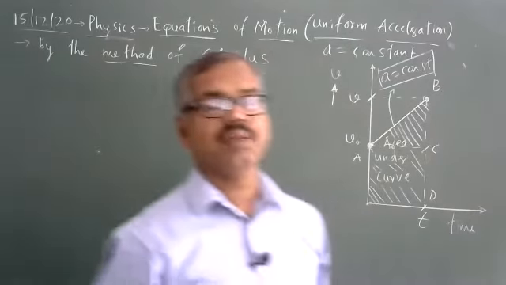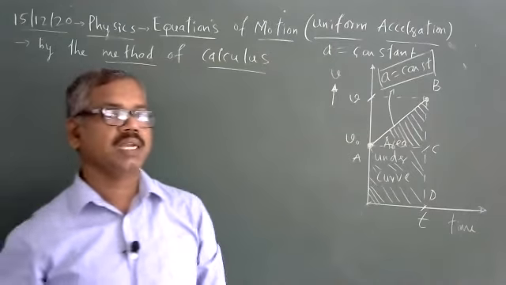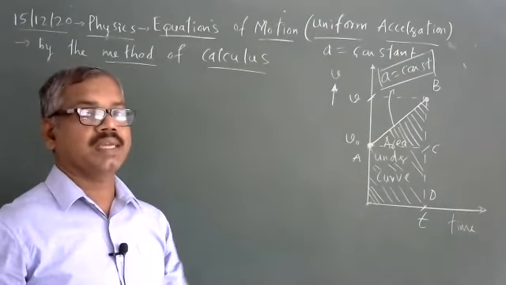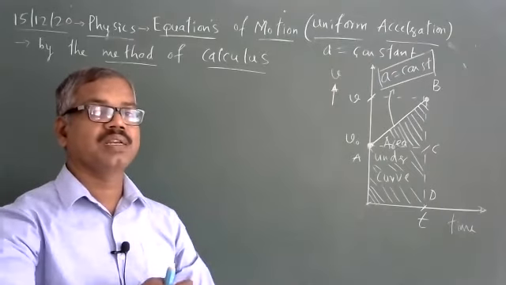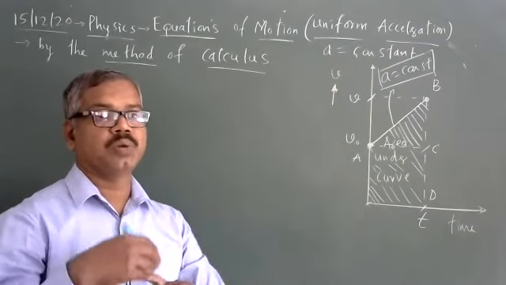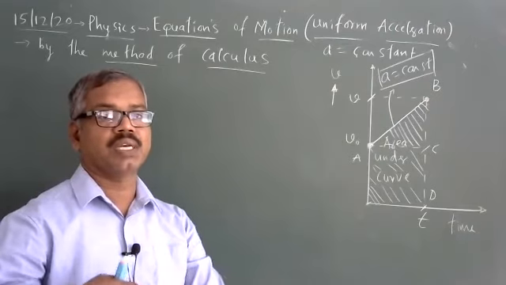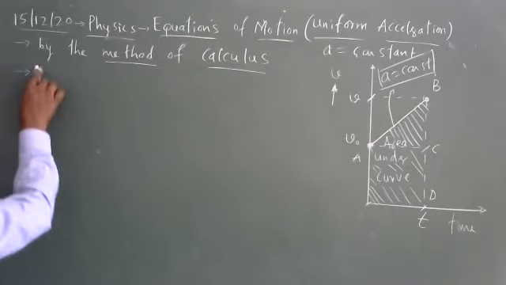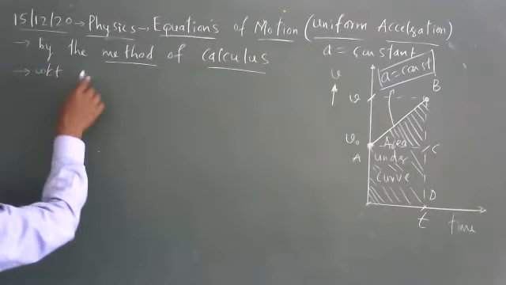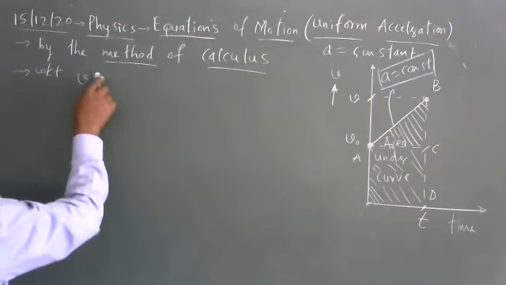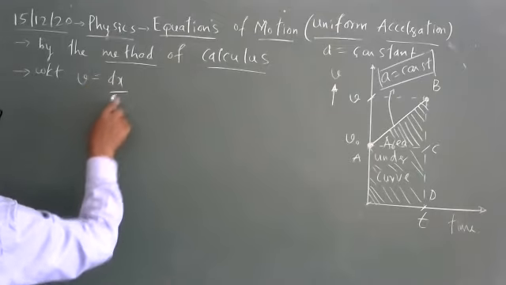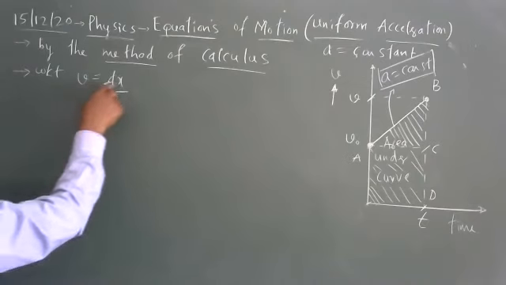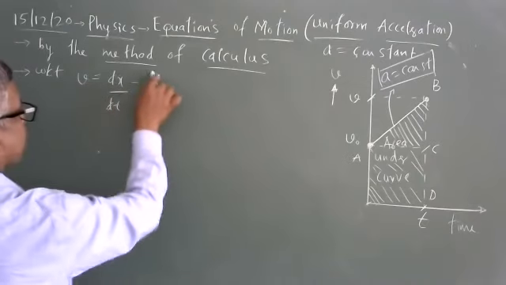Like final velocity equal to initial velocity plus at, let me obtain by the method of calculus the displacement equation. It is x equal to x naught, final position equal to initial position plus velocity into time plus half at square. The first guiding relation is, we know that instantaneous velocity or final velocity is nothing but dx upon dt. This is called rate of change of displacement, velocity equal to displacement upon time. So call it as equation 1.